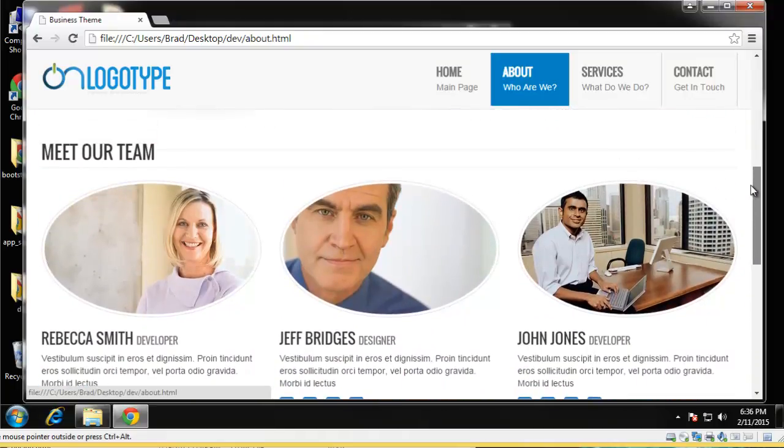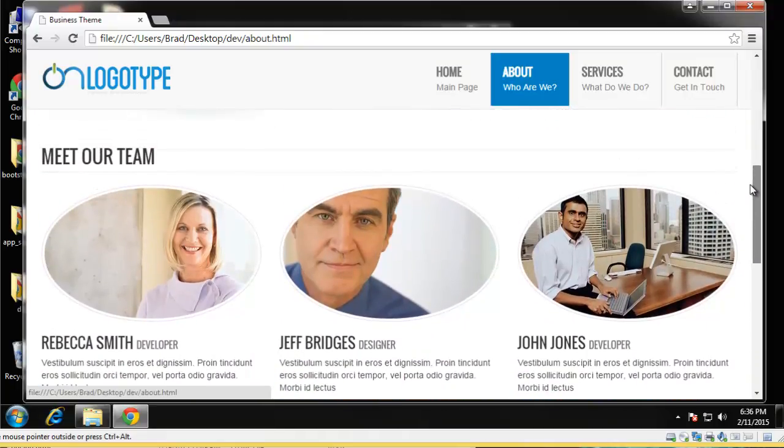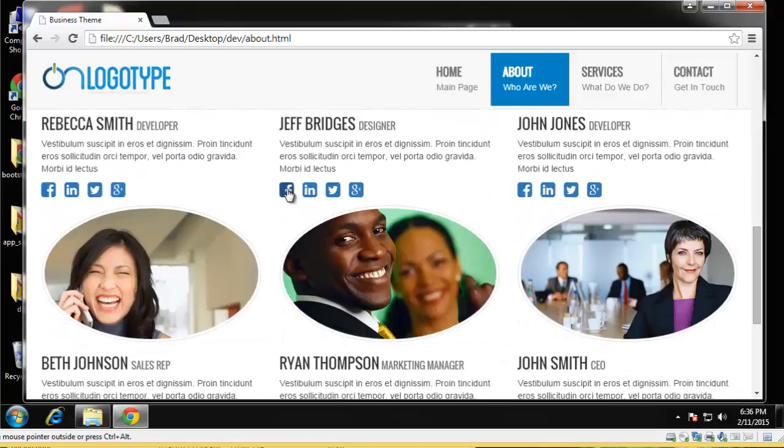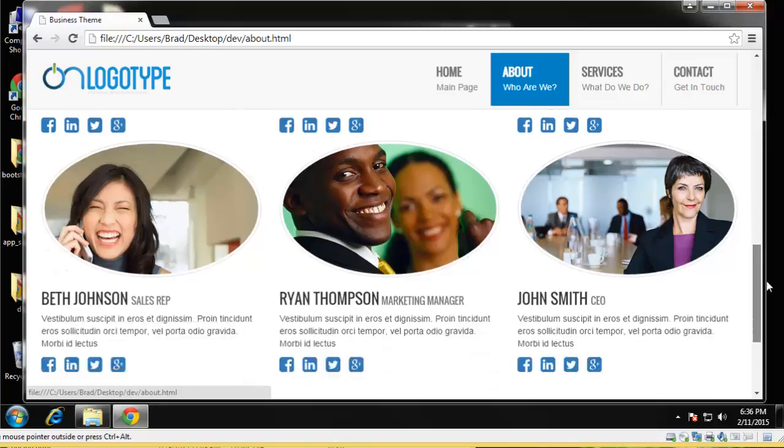This would be, I guess, an employee area or a team, and we're using a couple of Bootstrap style classes for the images, making them round and giving them borders and stuff like that. And then we're using some social media icons for each person. You'll see each person has the name, their job title, and then just a quick snippet.